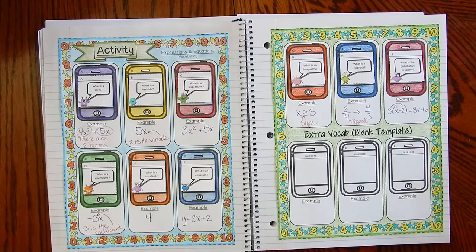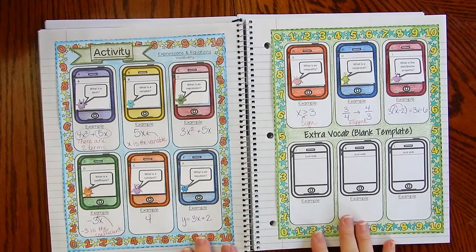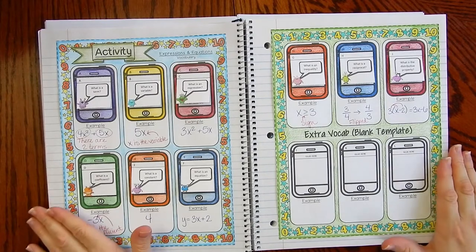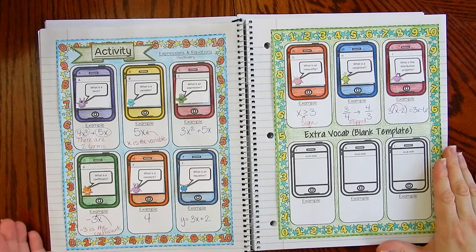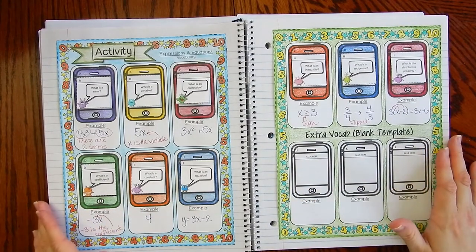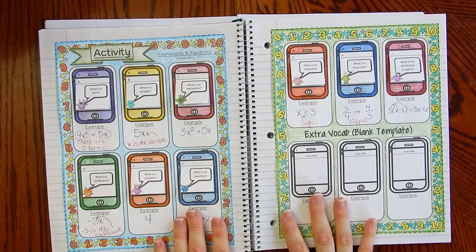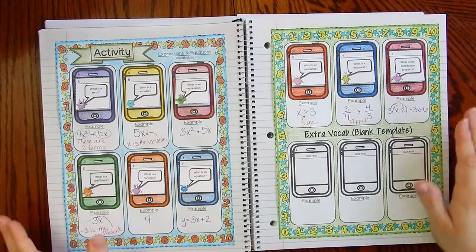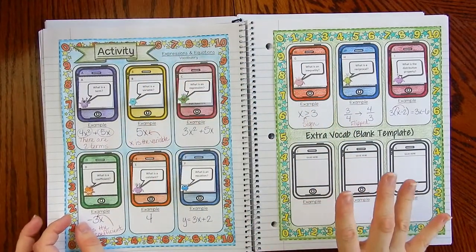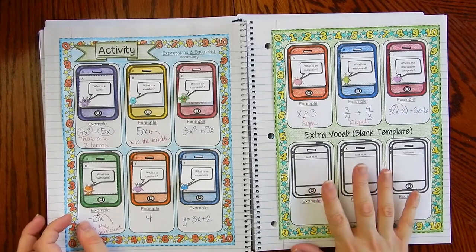I always get asked by teachers about coloring — how much time does that take away from class? Do I have to have students color? I say no, you do not have to have students color. However, I make it worth points in the grading rubric that students have to color code — color coding is different. Students can color like this if they want, and I do have quite a few students who love to doodle and color, taking their notebooks home to make them very colorful. There are also three blank cell phone covers available in case you have extra vocabulary beyond mine.